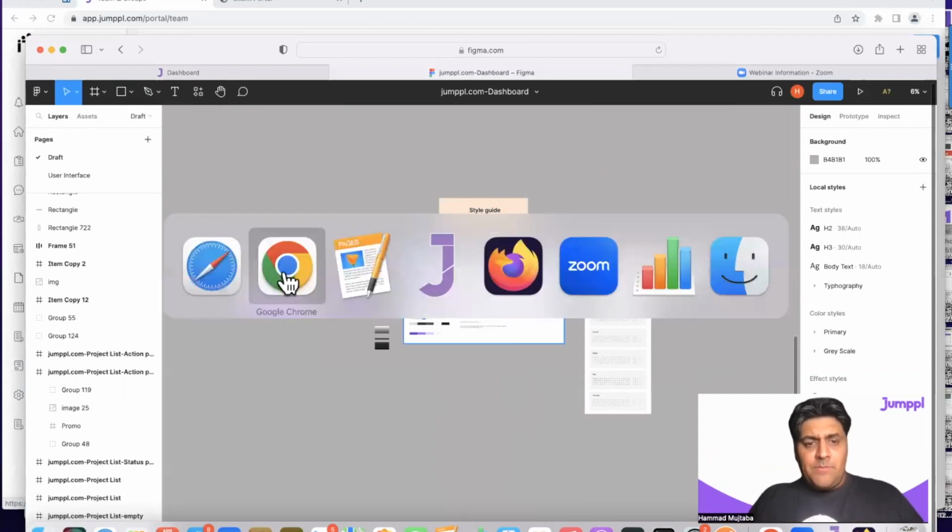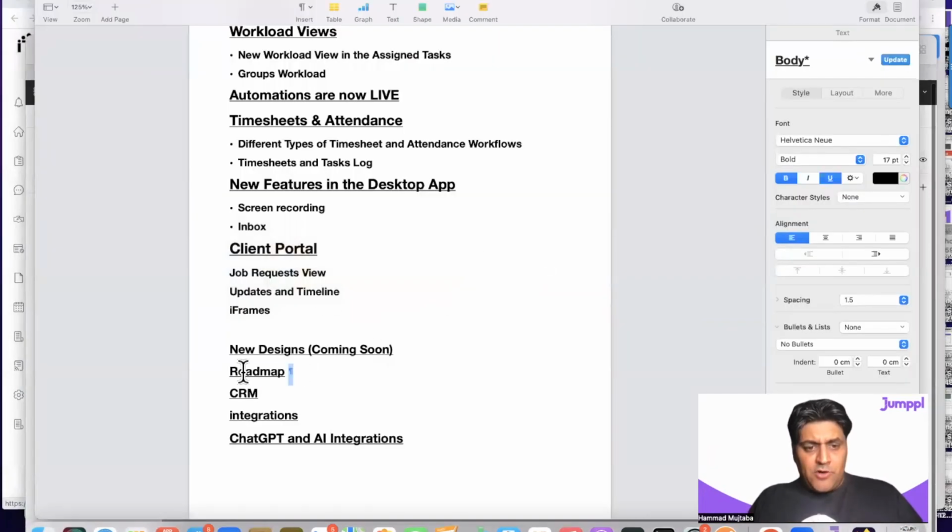Apart from that, the roadmap for the next 2 to 3 months is definitely improving and putting in AI functions inside the platform, not ChatGPT, but AI. Improving that will make the work easier for the manager especially, and the clients obviously, and make the whole business more efficient. So that's one thing, the roadmap.